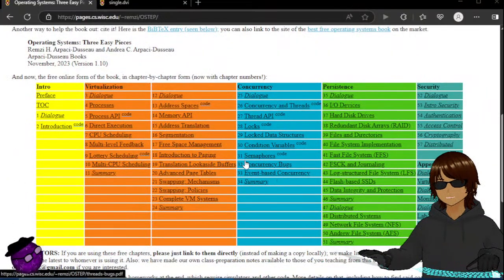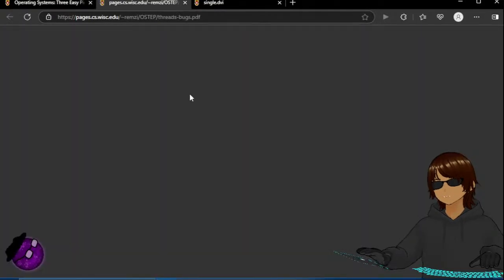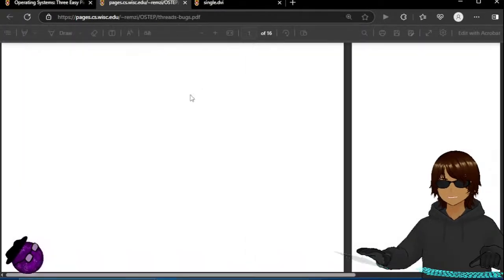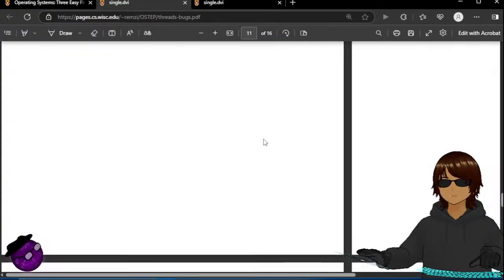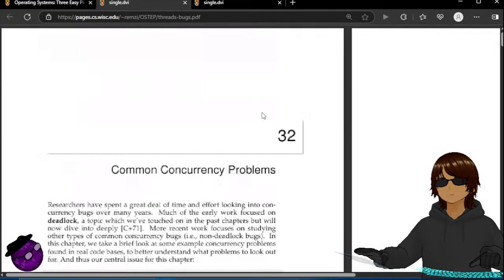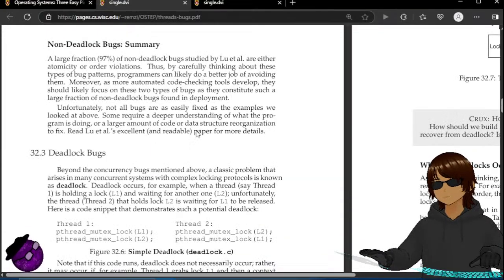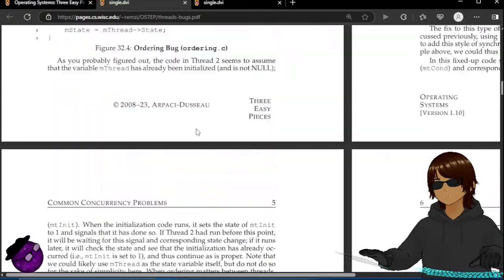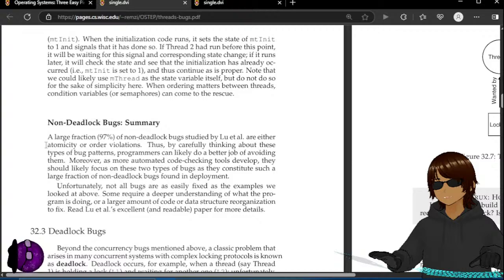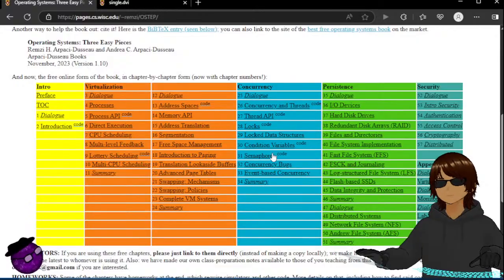And last stream, I read about concurrency bugs. We learned about the ordering violation, I think. Yeah, the ordering violation. And there was another violation, I forgot. The deadlock one. No, not deadlock. Yeah, there were two types, non-deadlock bugs and deadlock bugs. Within the non-deadlock bugs, there was ordering violation or atomicity violation. Yeah.